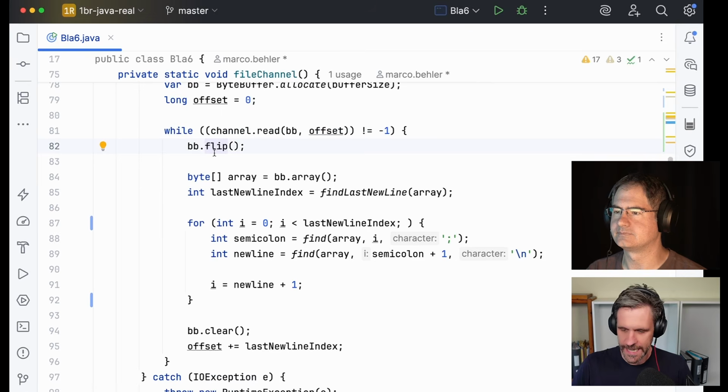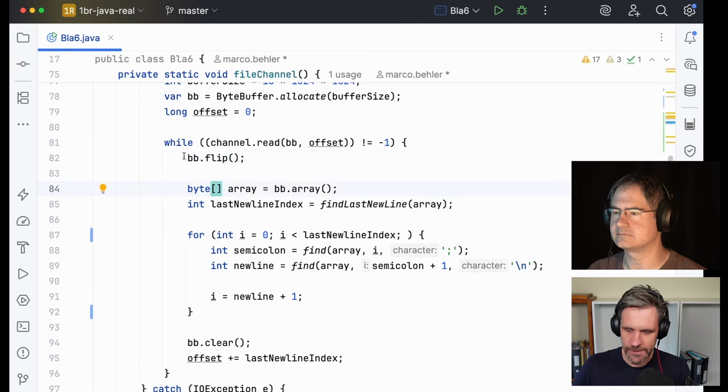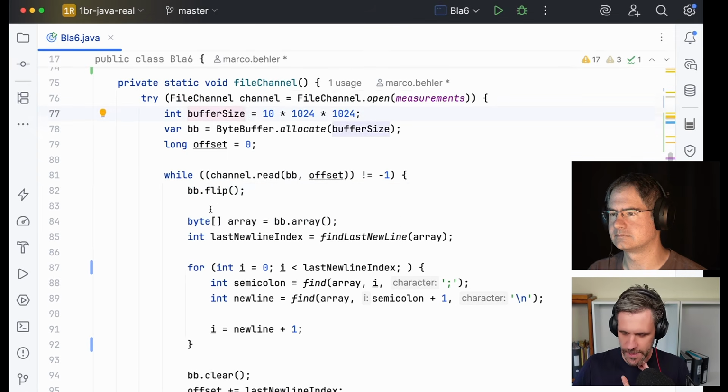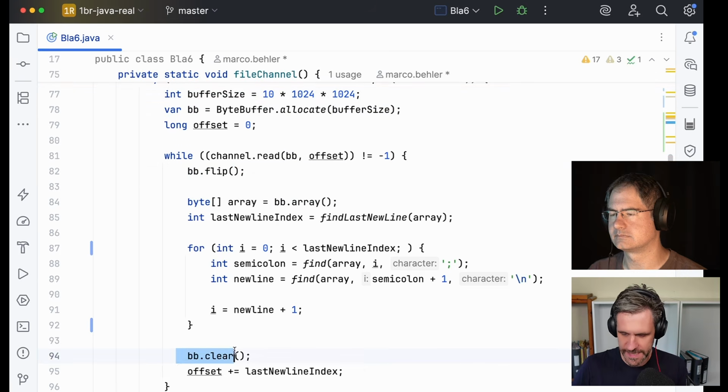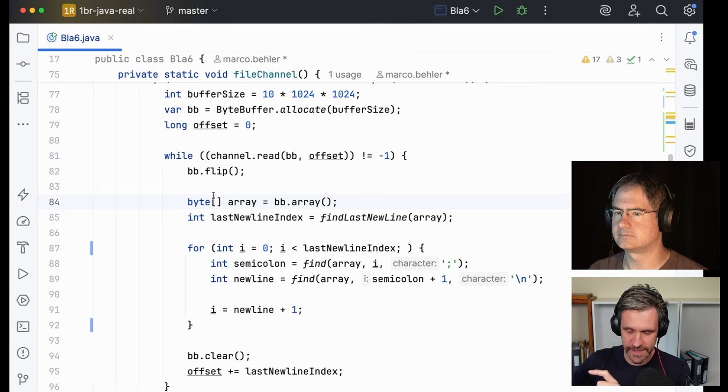All right. And actually what I wanted to do here is I didn't want to go through the byte buffer. I didn't really care about the byte buffer itself. I'm getting the backing array, the byte buffer array here, and I did everything directly on the array itself and did not use all the convenience methods around it. That was what I wanted to do.